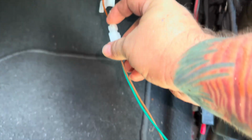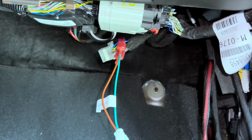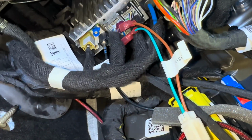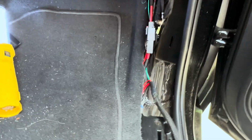I'm gonna go ahead now and plug this harness in to this adapter, and then I'm gonna take this plug and route it up in here and plug it in where it goes. This ends up looking like that when it's installed, and I got it kind of tucked back there under the kick panel. Let's see what's next.